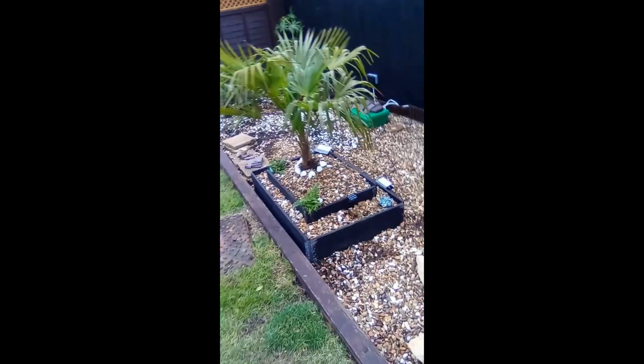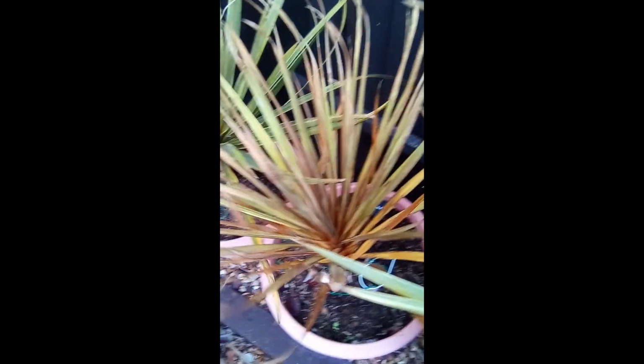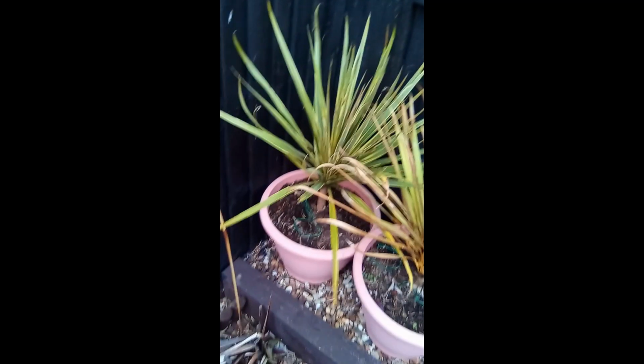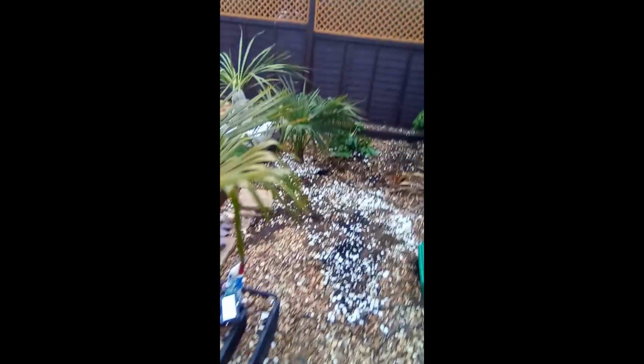So these I planted a couple of weeks ago. So coming along here, these are the tall bay dazzlers. Now, this one over here seems to be doing okay. This little one spear pulled. This one over here is spear pulled. Can cope. But the one there seems to be okay. But these two are spear pulled. So, this one I planted a couple of weeks ago. That one I planted a couple of weeks ago. And the other Fortunei I planted a couple of weeks ago.